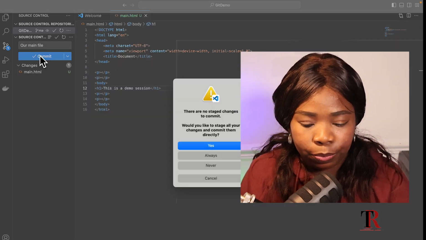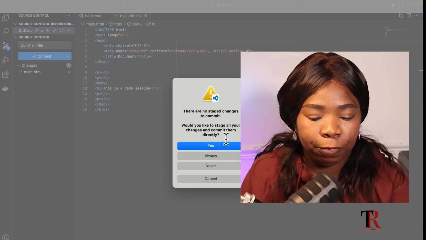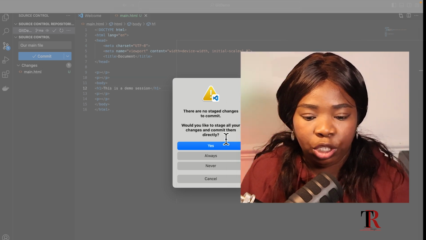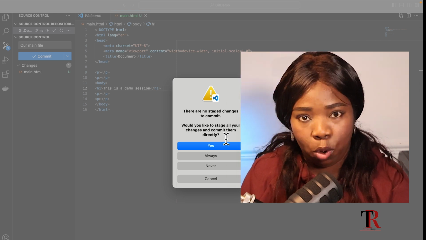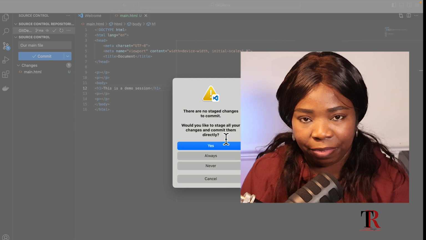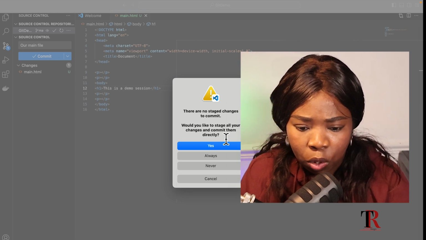So now, we are on our local desktop, we are on our VS Code. The job of the VS Code now is to link itself to my own GitHub repository platform, my account. So that is going to be the next process. So there are no staged changes to commit.